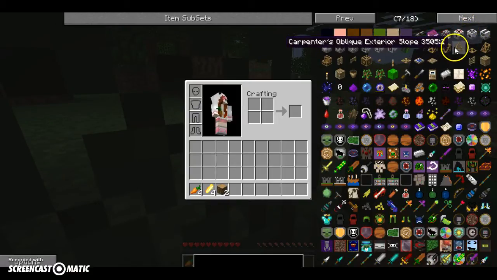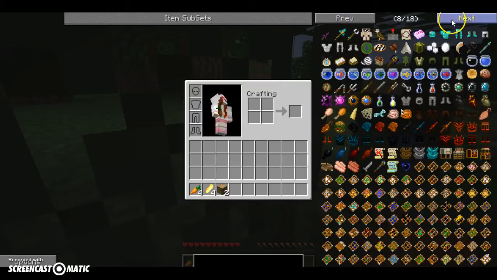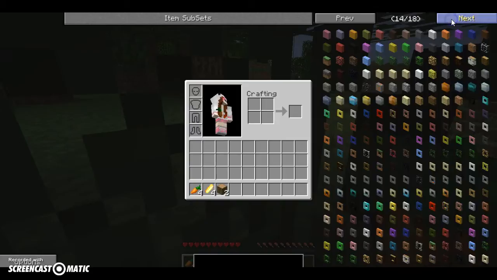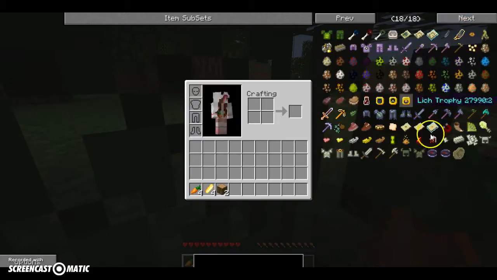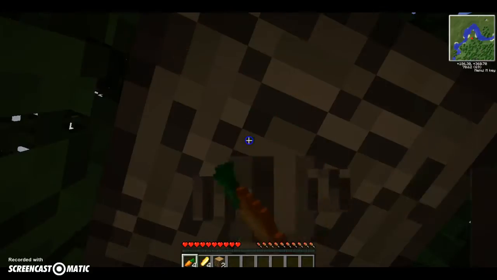It's got carpenter blocks also, and all this stuff. Machines, and basically you might as well get started. It's kind of like Crazy Craft, but it's less lag and hassle on some of the mod packs, like some of this stuff. But yeah, let's get this wood and start ourselves going, shall we?